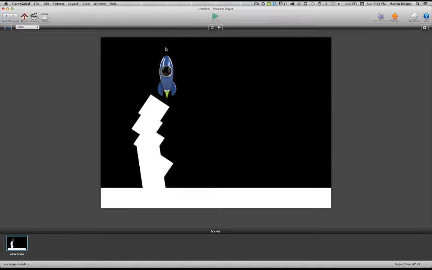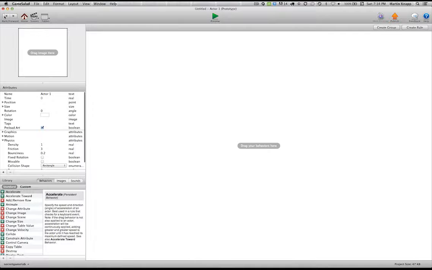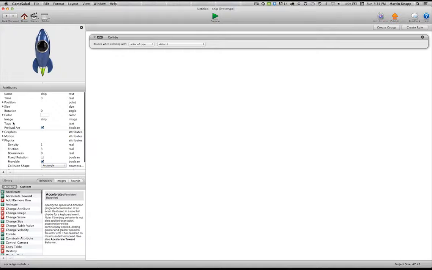So that means that the way GameSalad is calculating the physics simulation is it's not really looking at what we see here, which is this shape of the ship, but it's essentially drawing a box around this shape. So a rectangle, and if we look at the ship's physics attributes, you can see that the collision shape is set to a rectangle, and that's very appropriate for the shape of the ship.